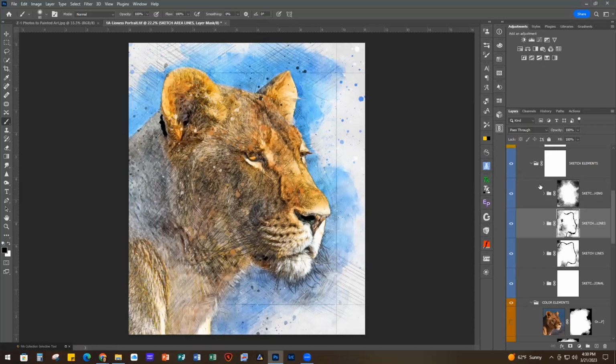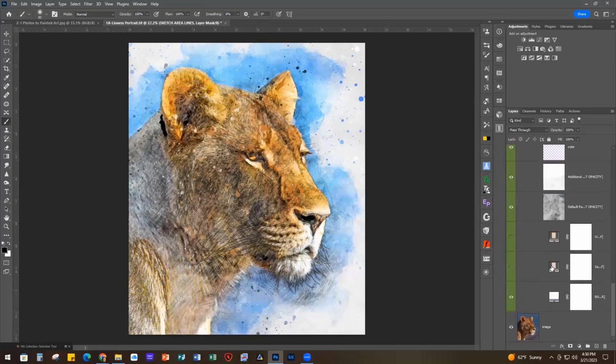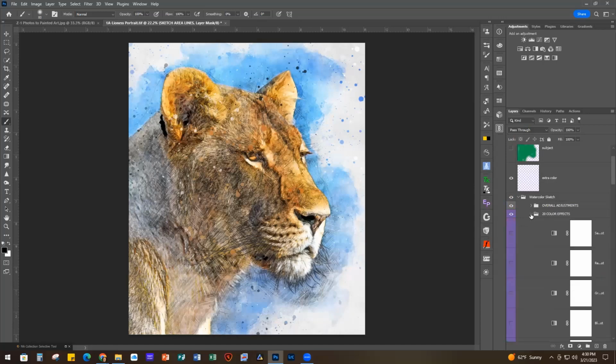Okay. And on this one, I decided to get rid of the square border lines. So I'm just going to turn that layer off. And then I went down into the color effects here, the 20 color effects. And this first one I used, but then I lowered the opacity of this layer to about 60%. I added a little bit more color, but I didn't want all of the color. So again, they're all customizable. You can always change the opacity or mask areas where you don't want the effect.